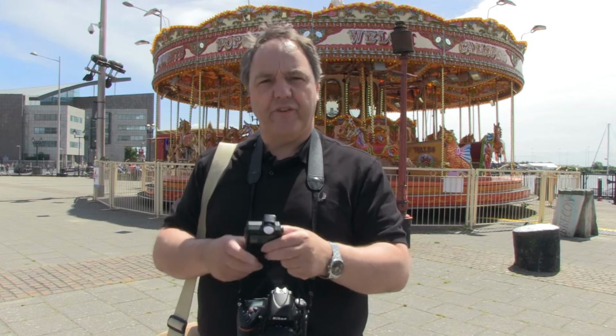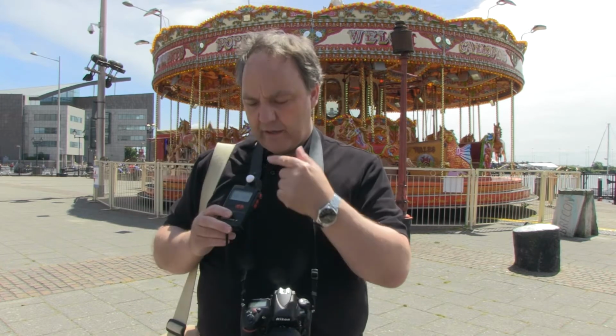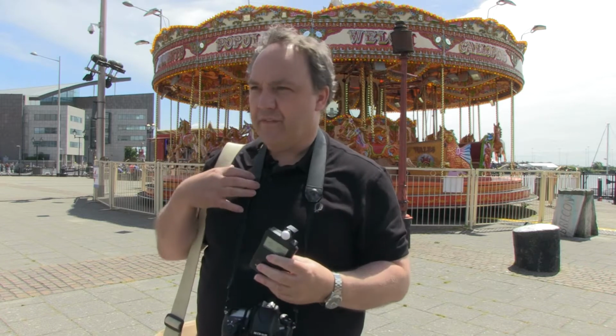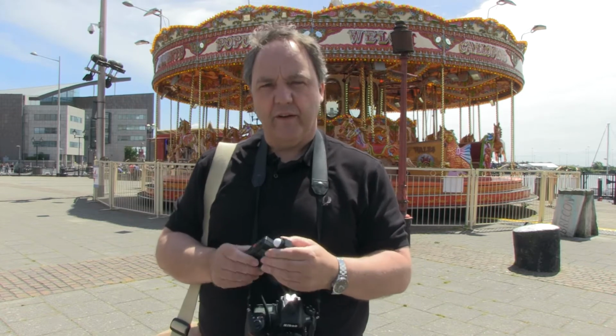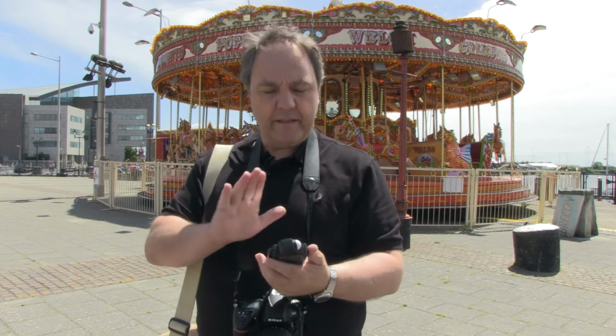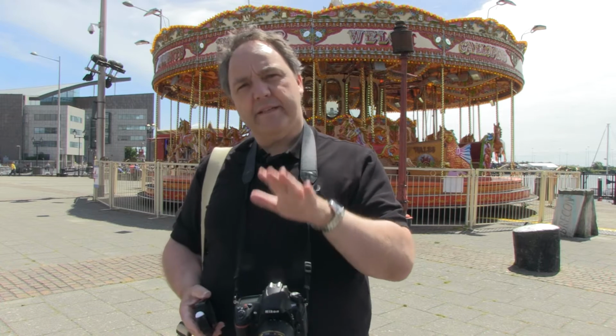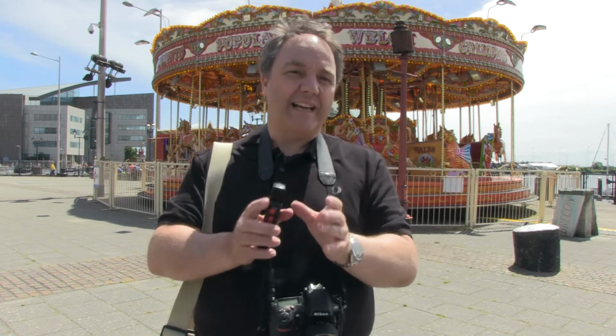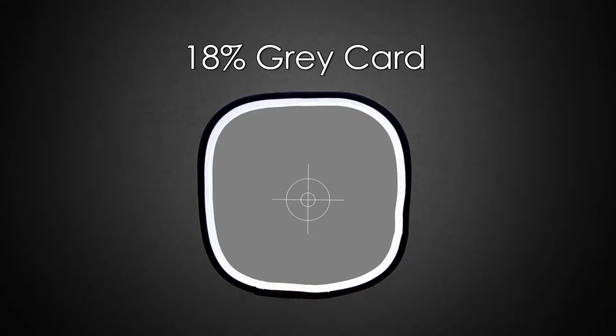The beauty of this is you can take it to where your subject is and measure the light that's actually falling on the subject, not the light that's reflected back off the subject, because that can adversely affect your pictures. It doesn't matter whether the meter is a handheld meter or it's the meter that's built into the camera. They're all basically calibrated to exactly the same standard. And that standard you may have heard of as being 18% grey.